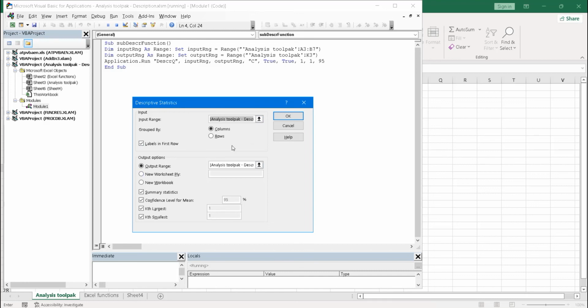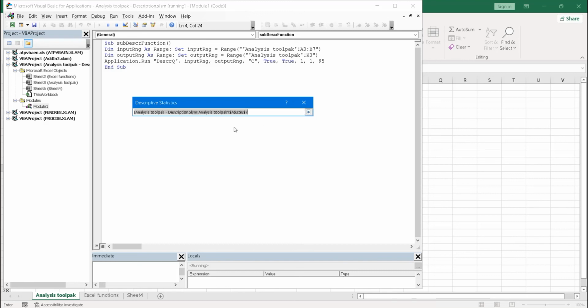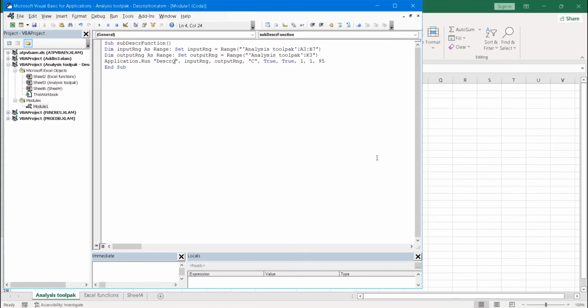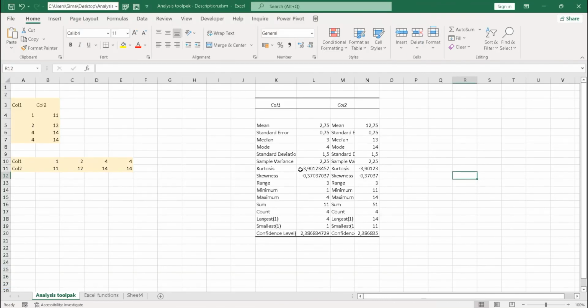And there is one small bug in here. So if we open this range, we can see that here we have this accent. But if we go to start, we can see that we don't have such an accent, so we have to type it here. And we have to do the same thing here. There has to be an accent at the start and at the end. And only now will this dialog work. So when I click on OK, we are going to get our results again.